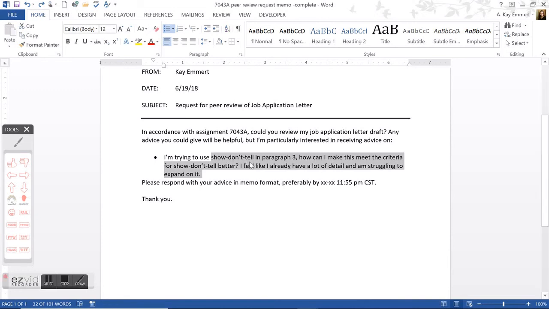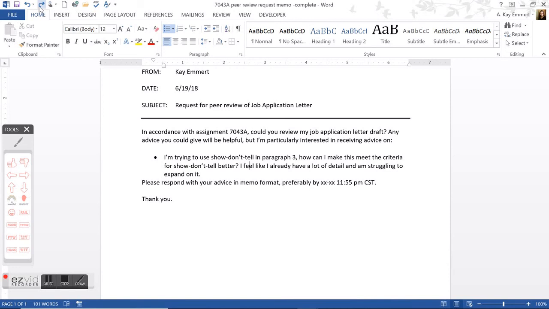At least one of your body paragraphs, the bulk of it should be show don't tell style evidence, because show don't tell requires that you take up basically the whole paragraph to do it. So you could ask about how can I meet the criteria for that better. And you can express your feelings as well, like express what you're concerned about. That way your peer reviewer can help you better.